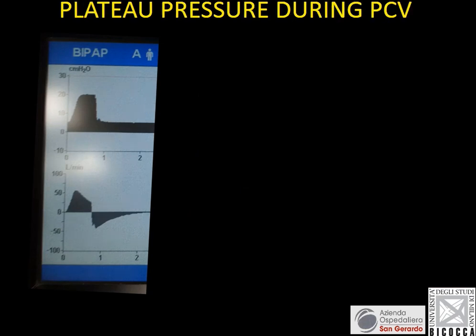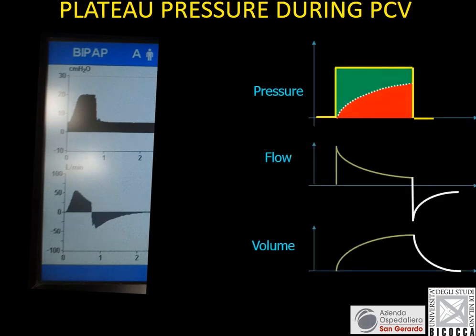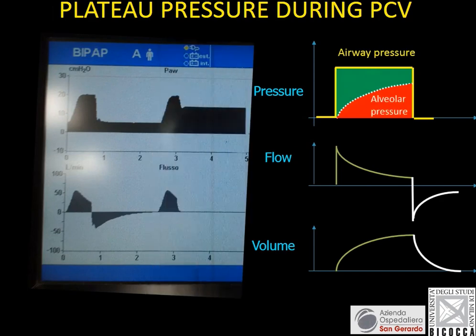What you can do, in basically any ventilator, sorry, I'm going a little bit fast for the sake of time, is an inspiratory hold, and this will reveal to you the true inspiratory pressure. This is crucial, the true plateau pressure in pressure control. This is crucial. Yes, please take a picture.